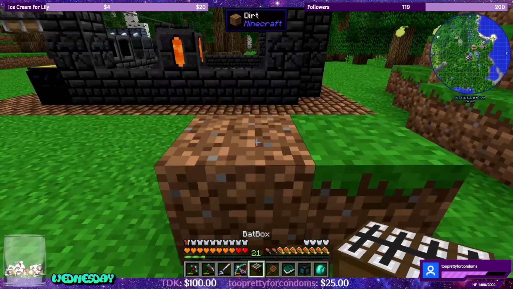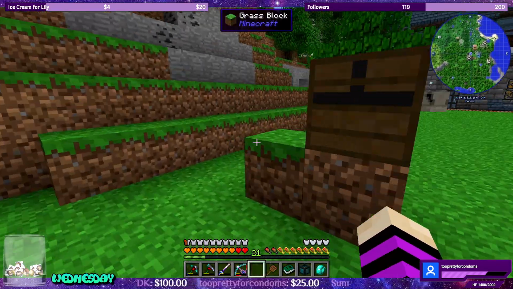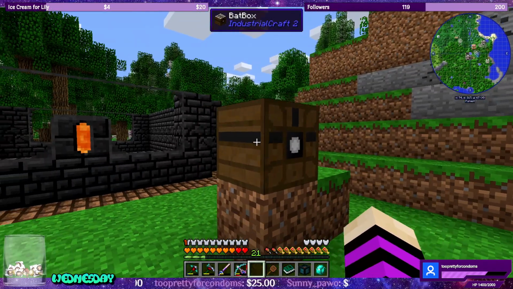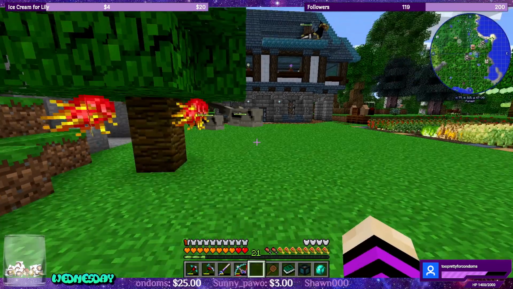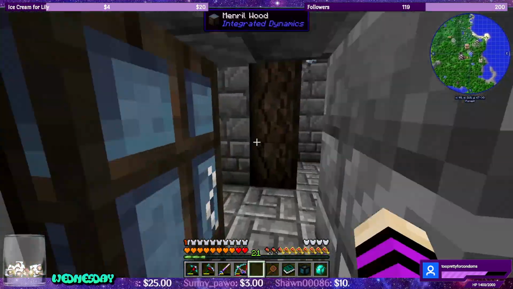Let's see, does the port face us? Awesome, it does face us. It faces the direction that you put it down. This port here is where the power comes out of. So one thing I was super interested in, I know when you right click it here, it has the power storage buffer of 40,000 and an output of 32 EU. I was super curious if this will work.